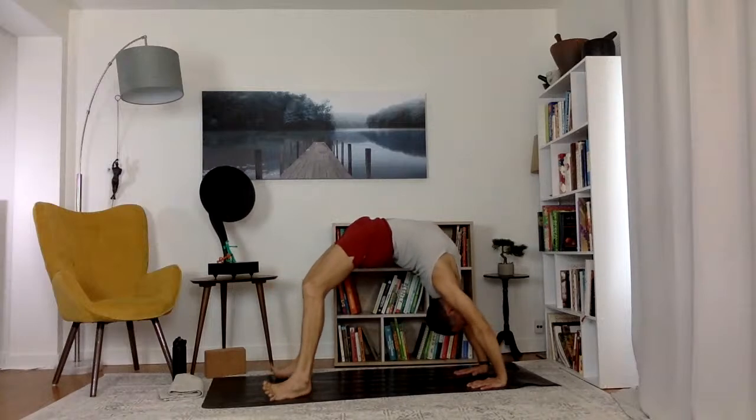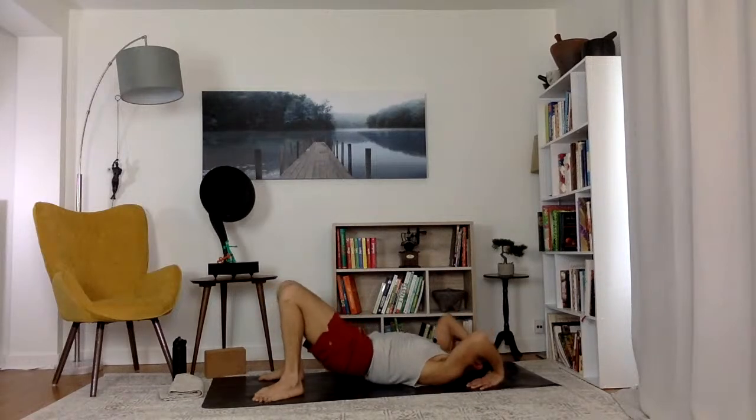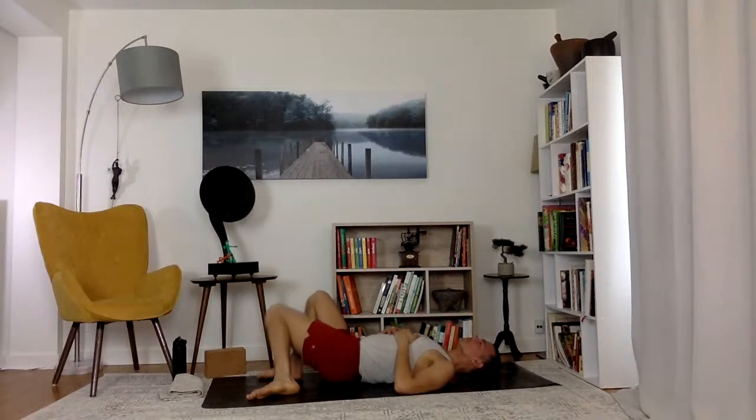Lift all the way up. Press the hands and the feet. Keep engaged through the core. Breathe in. Breathe out. Lift. Squeeze. Take a big full inhale. Gently come down. Tuck the chin. Breathe in. Breathe out.